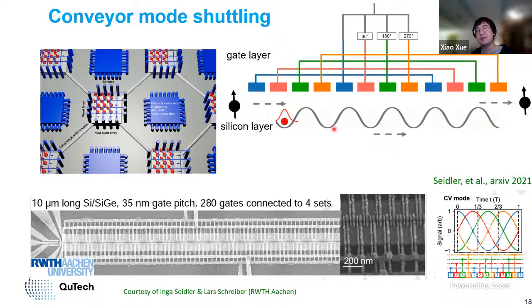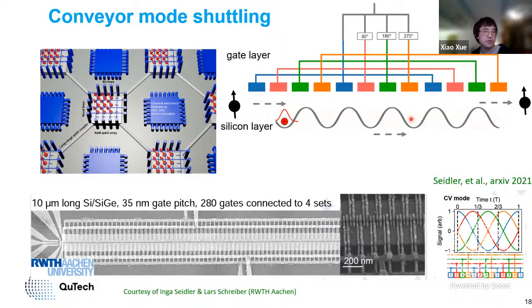And then another problem is the spin transfer fidelity. For the spin transfer, the shuttling takes time, right? So definitely you are going to suffer from T2 star, from the coherence time. That's something you cannot avoid. Basically, if you want to avoid it, you have to shuttle faster, and that's not a problem. But once you shuttle faster, you might start to expose your qubit to faster oscillating charge noise, because its environment is changing. When you are shuttling from left to right, the noise is changing not just in time, but also spatially.